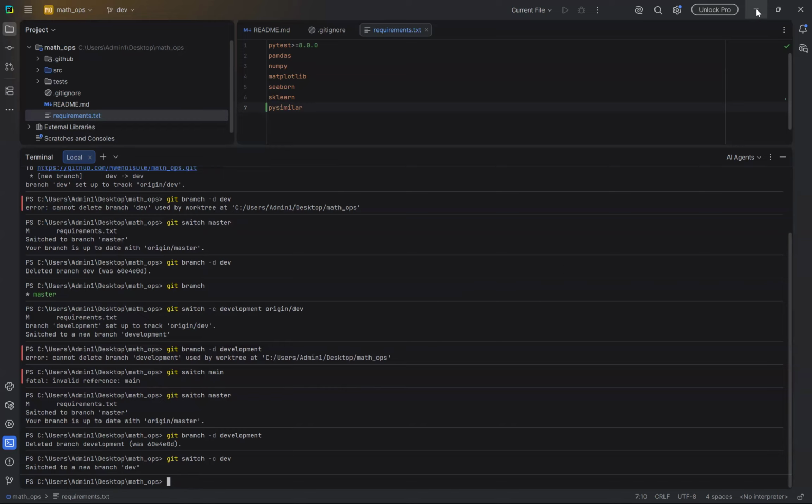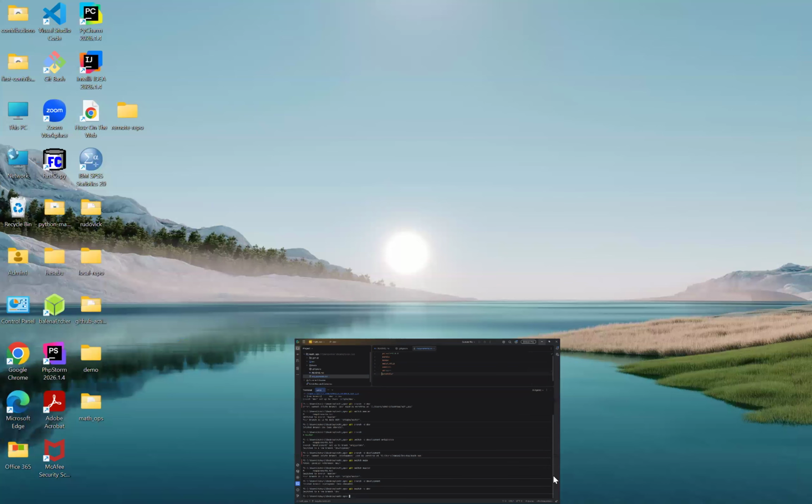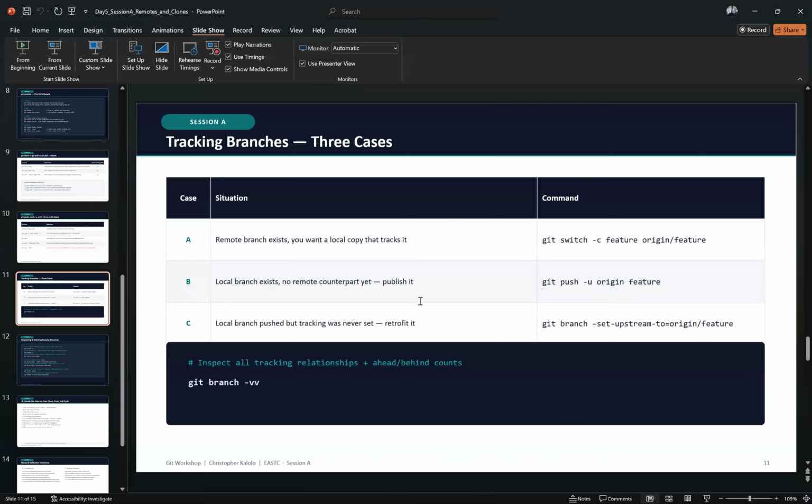So the third case, tracking branches: a local branch pushed, but tracking was never set, retrofitted. If you say git branch --set-upstream-to origin/feature, it means we want to link our existing local branch to an existing remote branch.